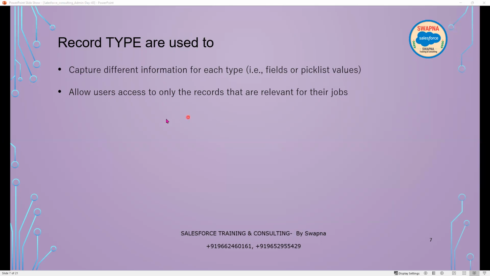Right now we have modified it, so that users are allowed to access only the records that are relevant to their job. Whatever is relevant to their purpose, just show only that information.